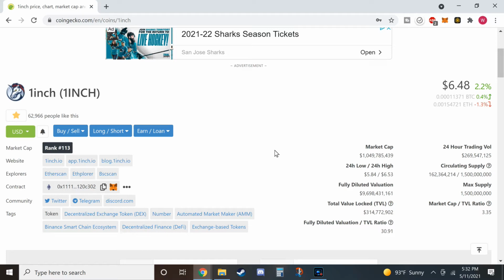When you're looking at this information, you see over here, buy, sell, long, short. I'm going to show you where all that's at. But right here, you'll see 1 inch. This is the app. This is the website. Whenever it says app, that means it's the application that you use to buy and sell crypto. And explorers are how you can scan the cryptocurrencies, because each cryptocurrency has a contract right here, which tells you where it is and how you can use it or how you can buy it. And the address, basically, this is an address. So Etherscan will scan addresses, and you could see what's going on over there. You can look at the wallet. All of this is on the public blockchain.